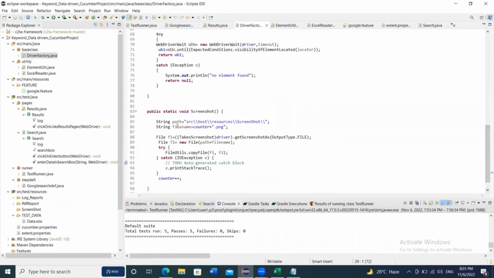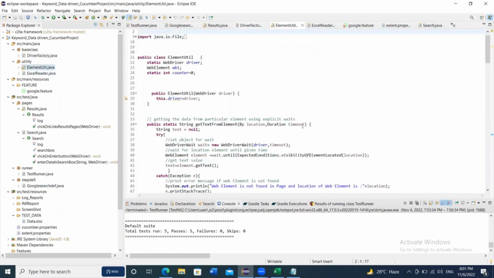I'm just taking a screenshot and pasting it here. So this is one method I've added. These are all basics you should know: understanding implicit wait, explicit wait, launching a browser, launching Chrome. Before jumping into this video, you should understand the basics so that it is easy and comfortable for you to go to the high level concepts.